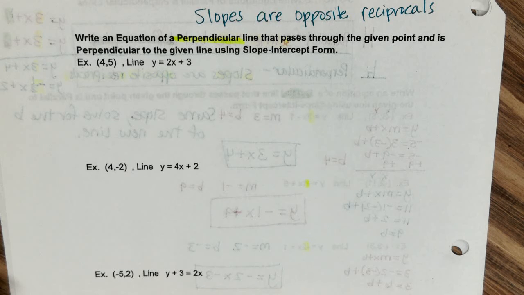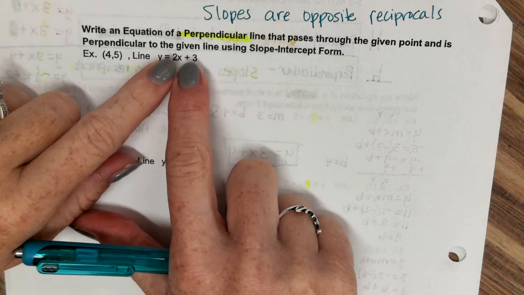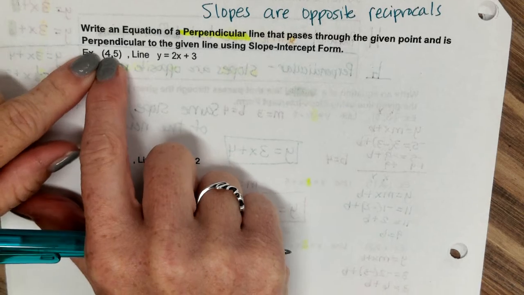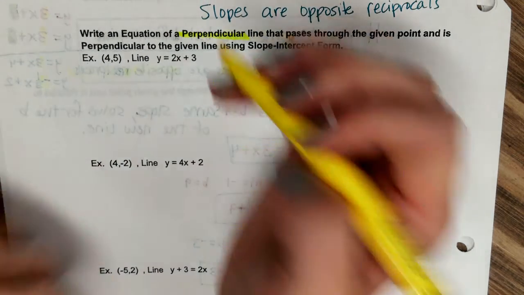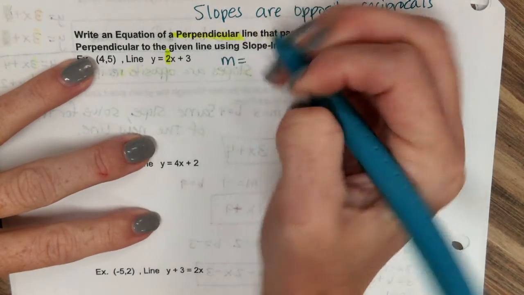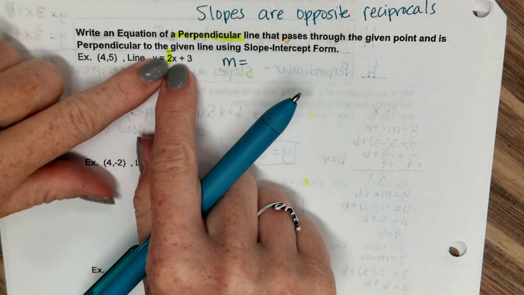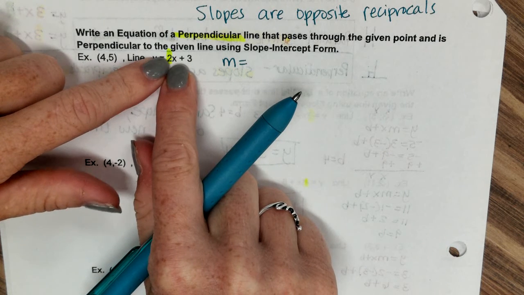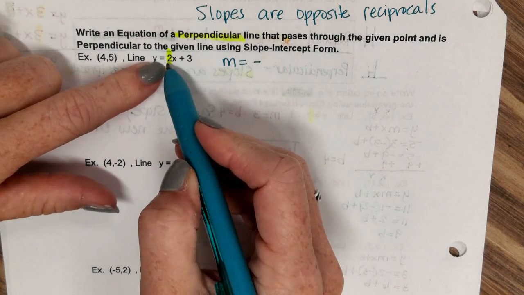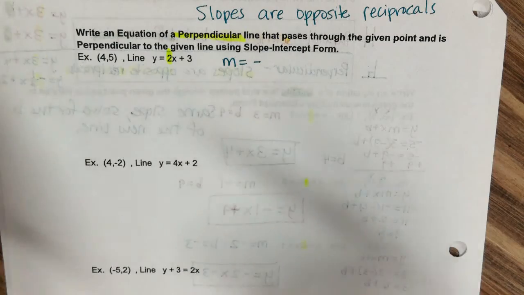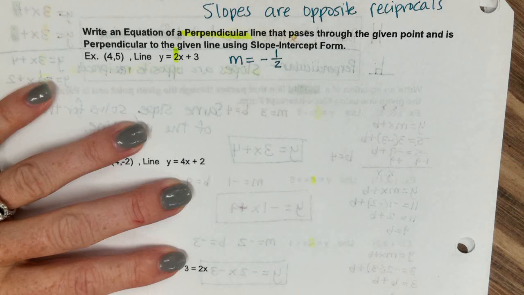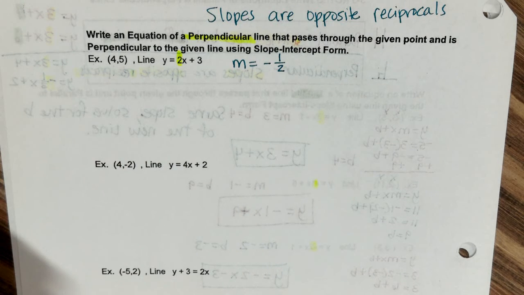All right, y'all ready? They want us to write an equation that's perpendicular to this line, but passes through this point. So I need to take the slope, and I need to identify its opposite reciprocal. So because it's positive, the perpendicular slope will be negative. And I'm going to take 2. What is 2 over 1? And I'm going to flip it, and it's going to become 1/2. Are y'all good with how I got the opposite reciprocal?